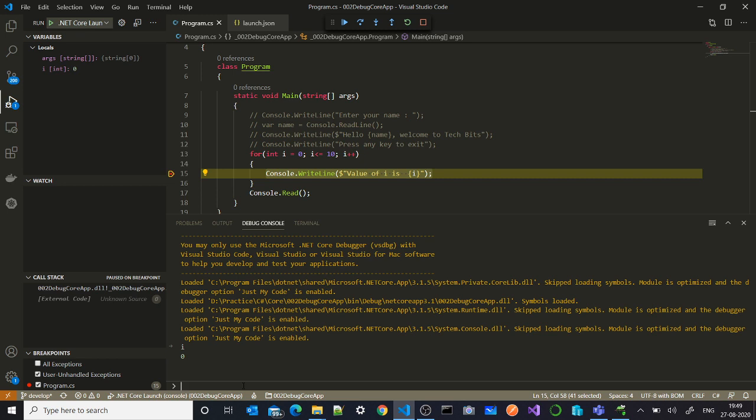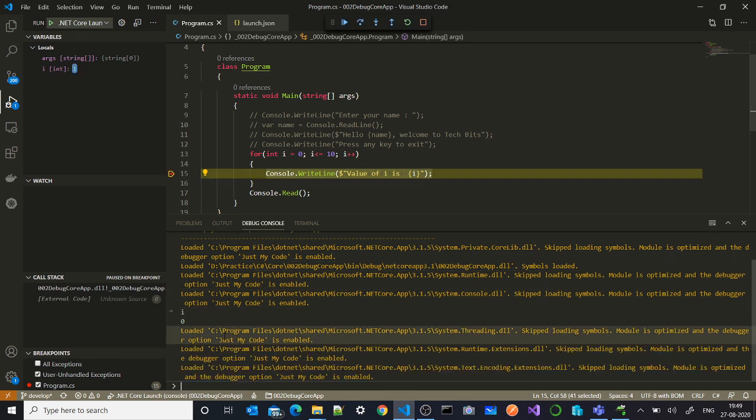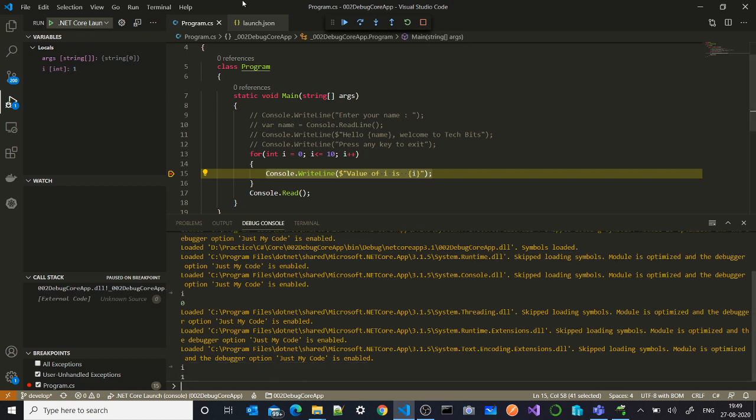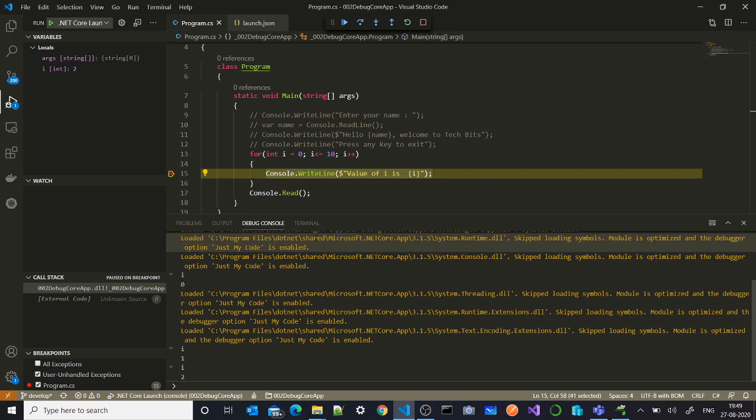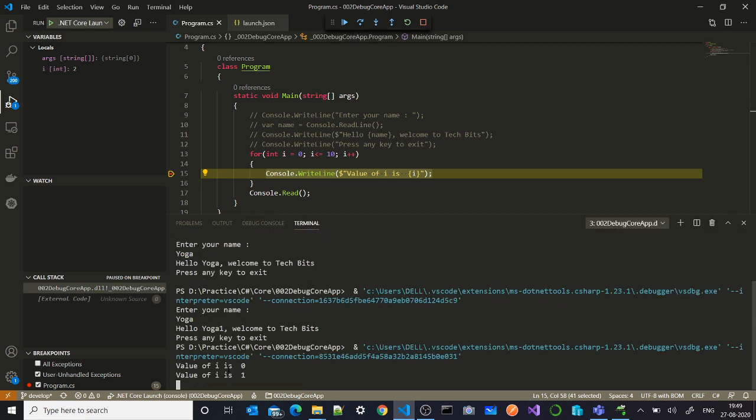You can see i is 0, and continue debugging. If you give i, now the value is 1. Continue debugging, and again if you would like to see the value of i, now it is 2. If you go to the terminal, it is printing the value of i is 0, 1, like that, meaning every iteration it is running.